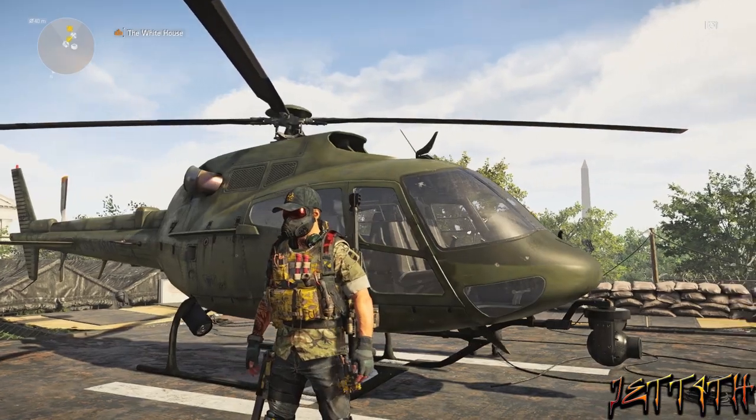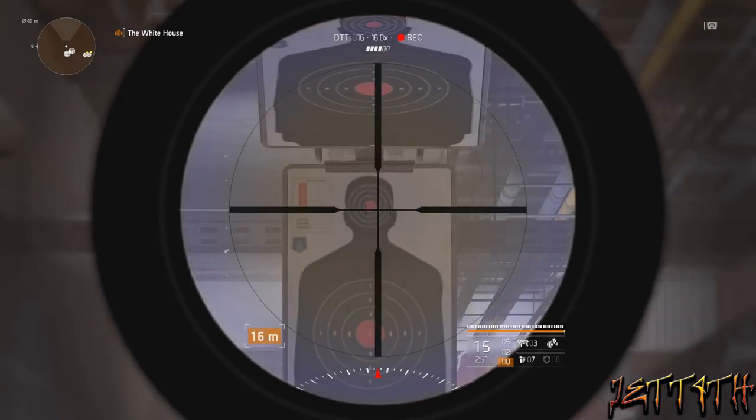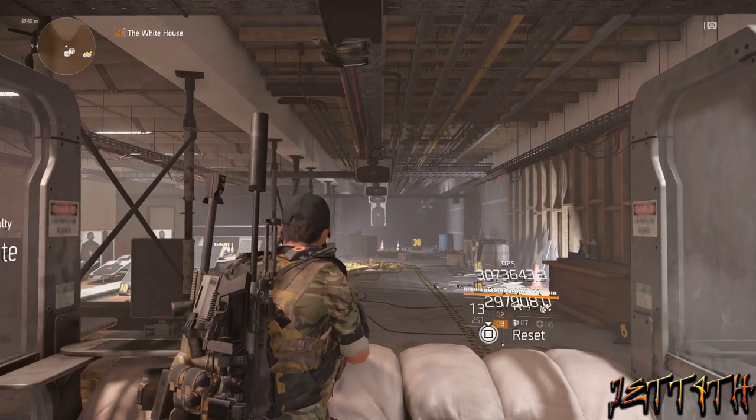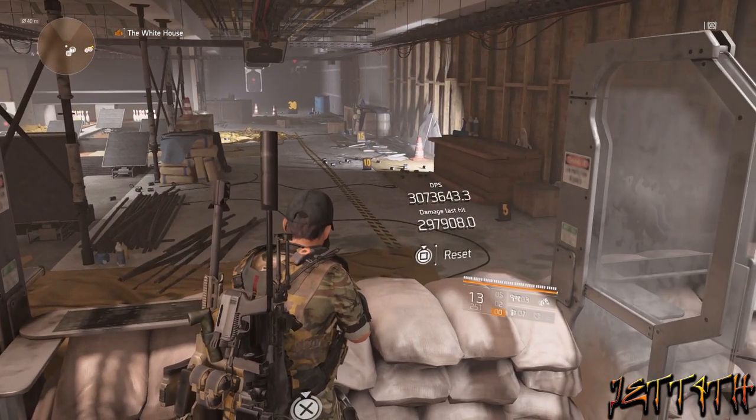Let's head off to my magical shooting range, where apparently I can manipulate the numbers to have them be whatever I want them to be. But there you have it, 3,073,643.3 DPS calculated by the game.